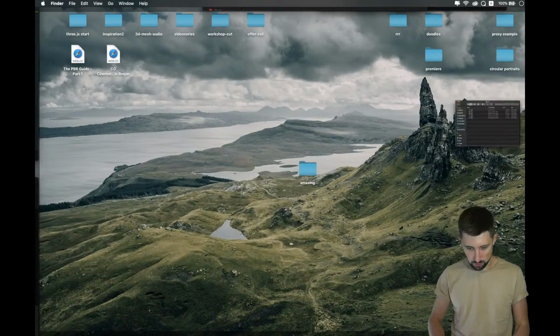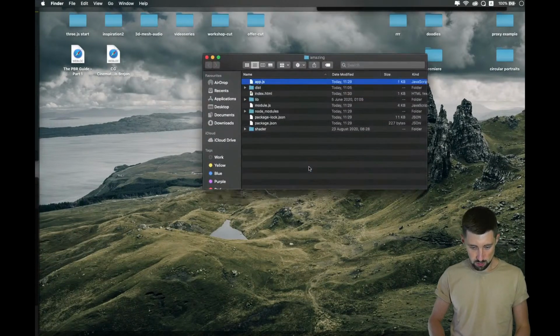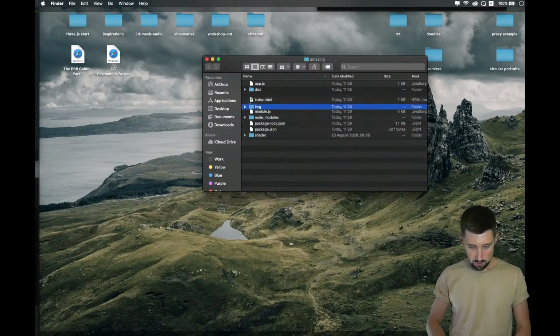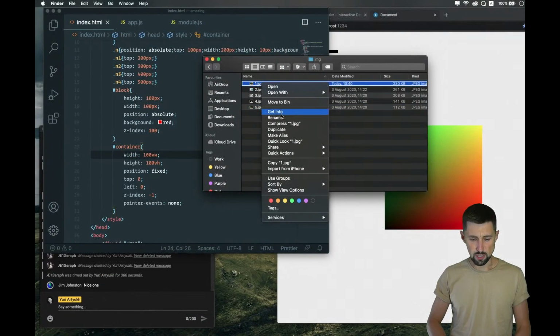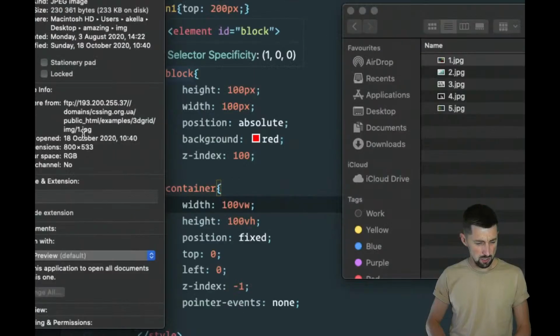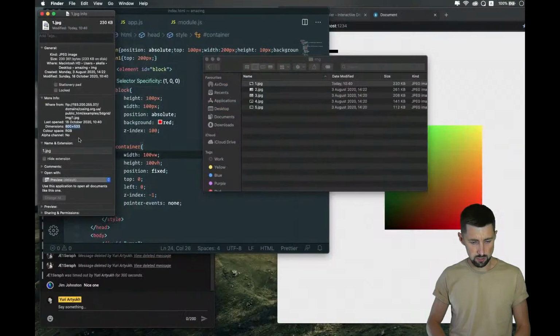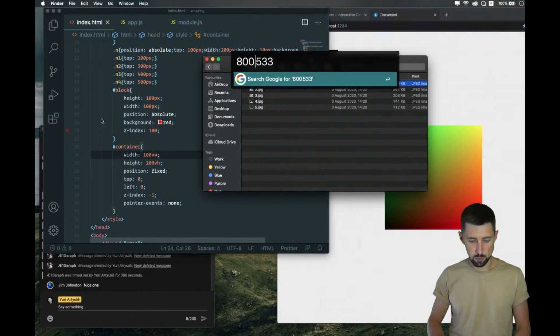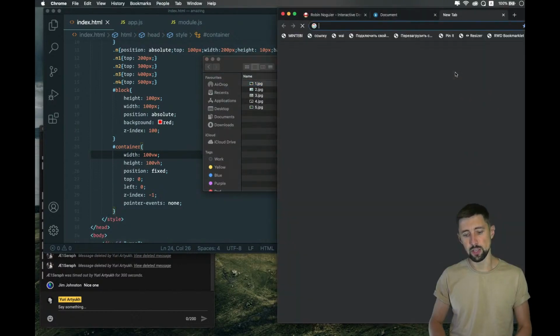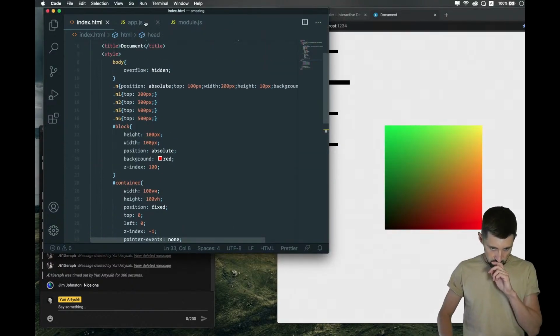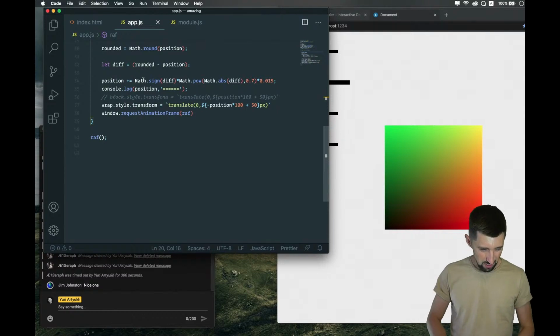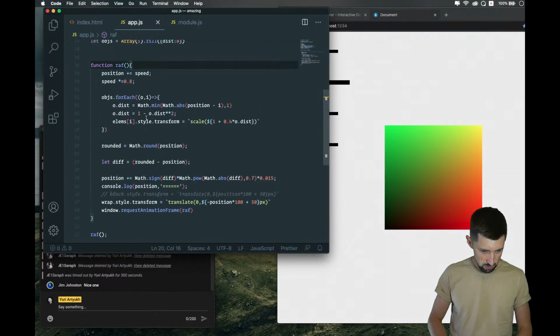Next, I'm gonna add some images. Just some random stuff. They even have different sizes, but who cares? Okay, I just need to get the aspect ratio. I believe it's 1.5. Come on, I need to Google that. Yeah, it's 1.5. So just to not handle aspect ratios at all, I'm gonna just remember that value.